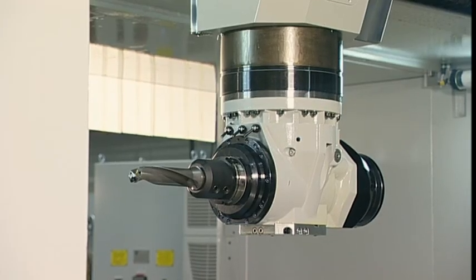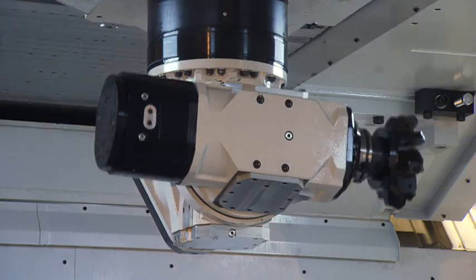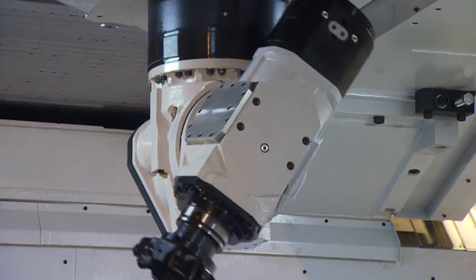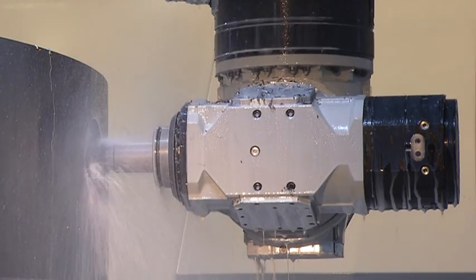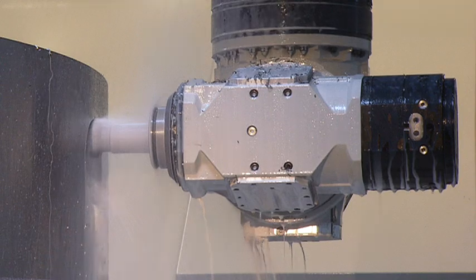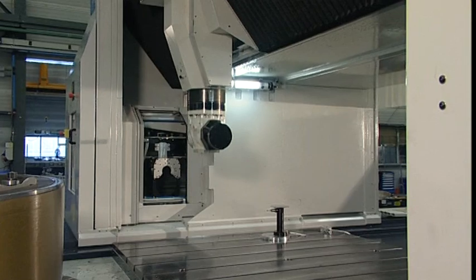A right angular head is available for all horizontal machining operations, while a universal head with B and C axis can be delivered for extra flexibility. Both machining heads are indexable to within 1 degree increments. Unisign is always capable of designing and producing special purpose heads to meet customer requirements.